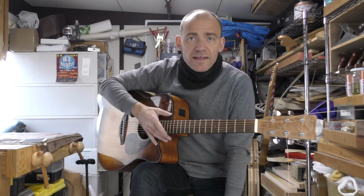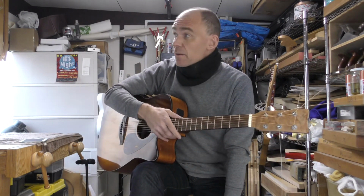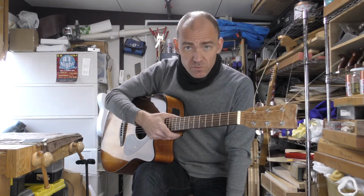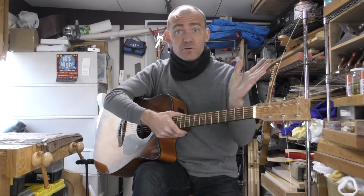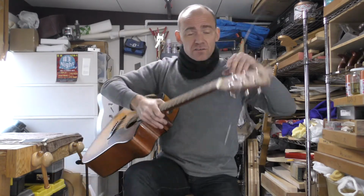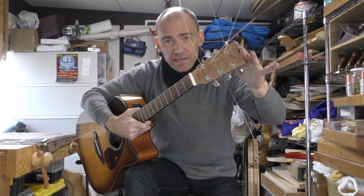I'm in the workshop, and this is a guitar that I got about 8 or 9 days ago, and it was brought to me for a repair. What had happened was the headstock had completely snapped off, so it's now been reattached, glued up, and here I had to put a new headplate on it.